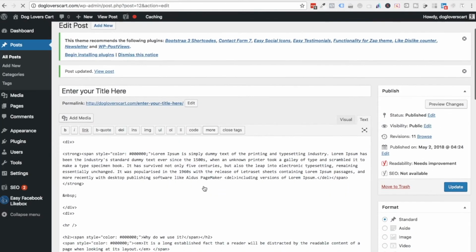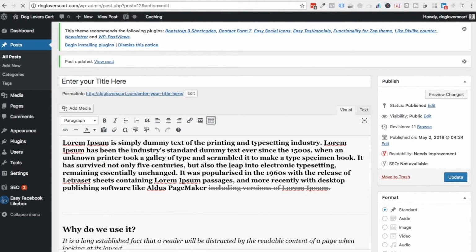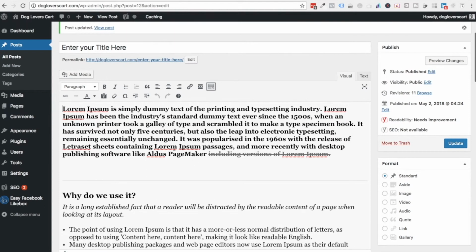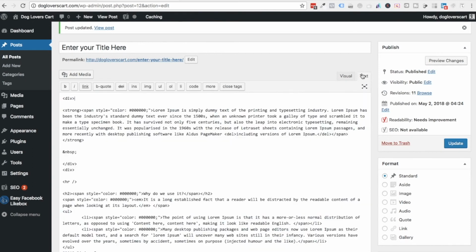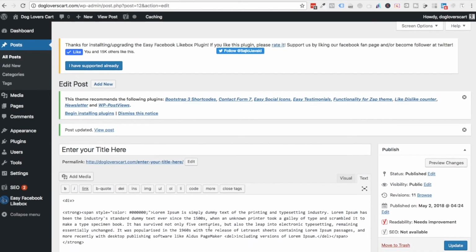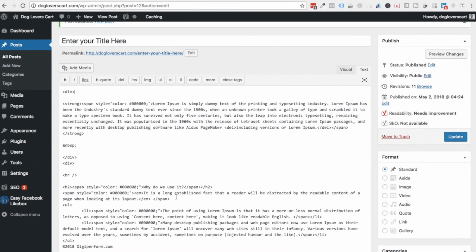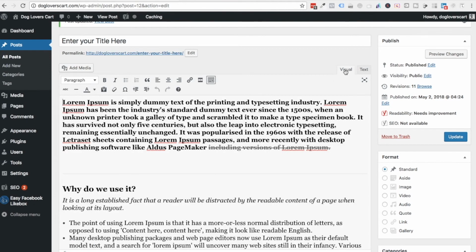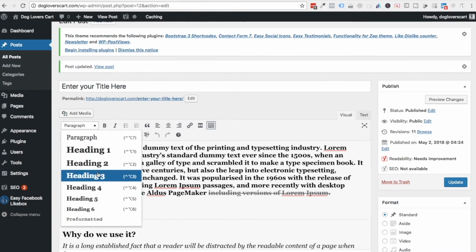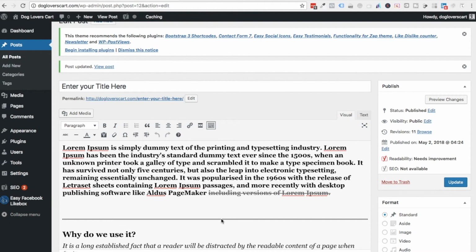So now I hope you got this point over here of using this visual tab and text. Visual tab is used whenever you want the normal document kind of format. All right, it is like using Microsoft document or Google document, online document, and this text form is something wherein you have all the coding behind the scenes. All right, everything in coded thing. So if you know a little bit of HTML, then you will be able to understand this text format and everything. Or else most of the times you go into visual and create things, and you can have paragraph, you can have a headline, you can have heading 2, 3 up to 6, and so on.